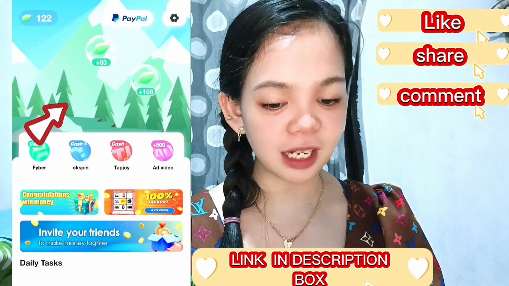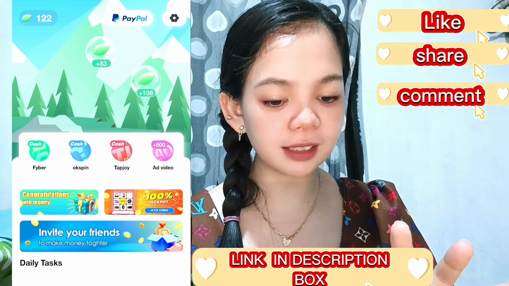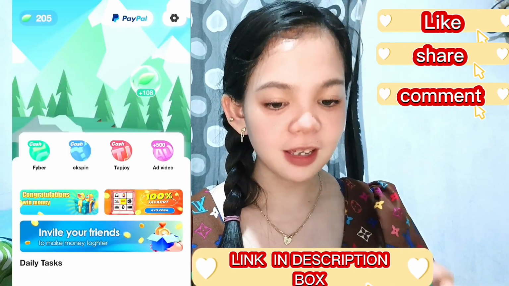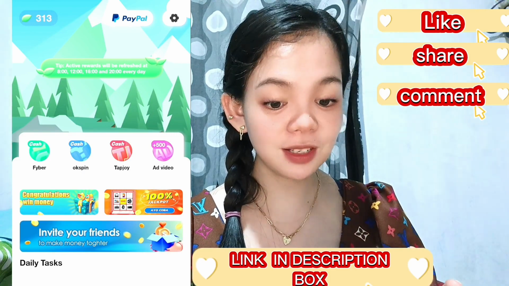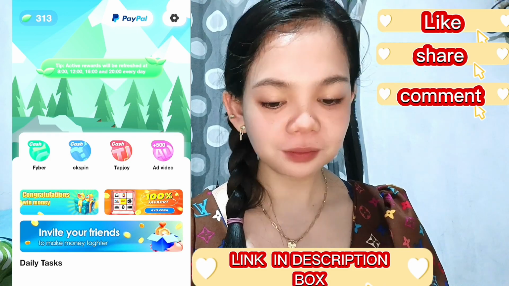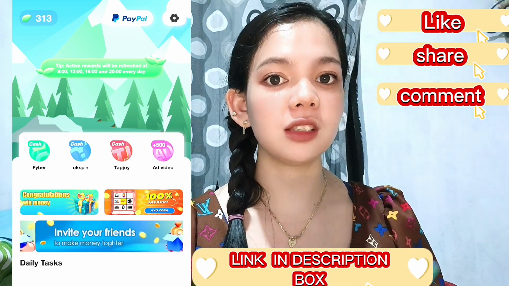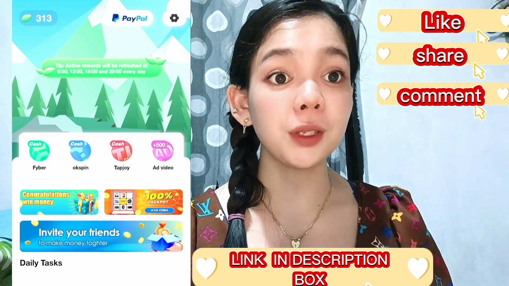If you see, there are flowers or leaves floating there. Let's click on those, guys. And then it has an equivalent money. See, we have 122, and then next it became 205 pesos. It became 313 leaves. Tip: active rewards will be refreshing. So every day, there are floating flowers or leaves there, and they have equivalent coins.